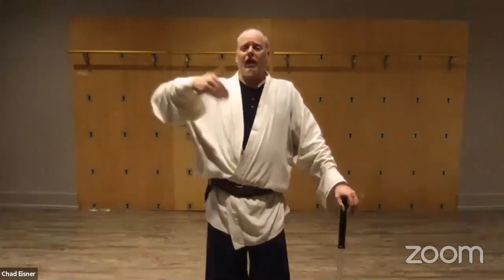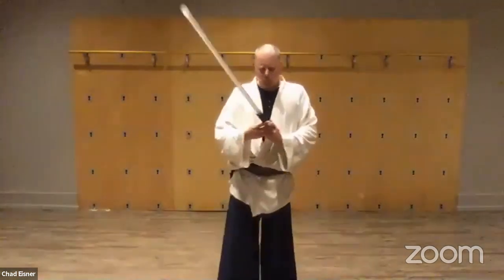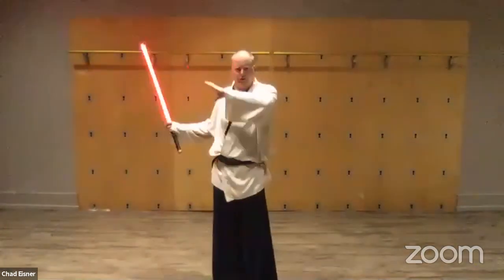Flow is a movement. Improvisation is more of a mental faculty. Both are related to each other, and both will be there. If you can't flow, improvisation is going to be very difficult. If you can't improvise, then when you flow, it's going to be very difficult to make it look interesting, because you're going to do the same thing over and over again. So we want these things to be together.